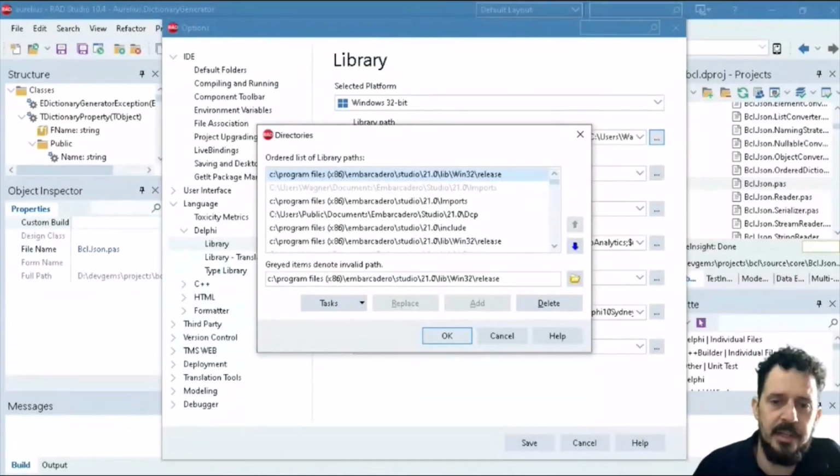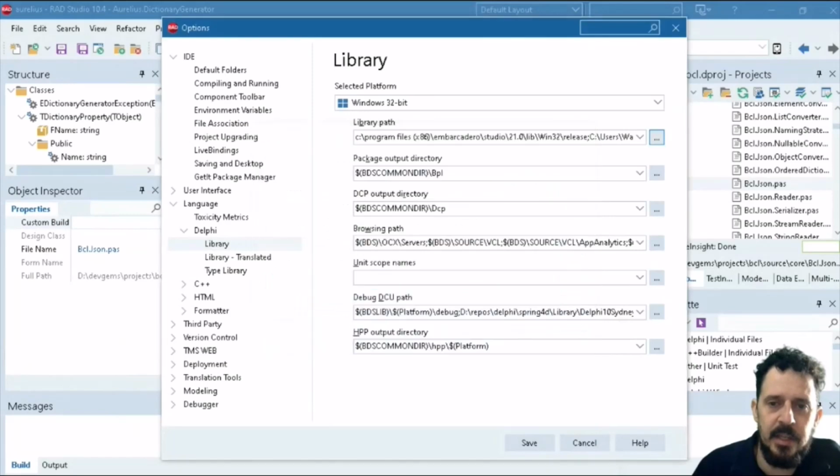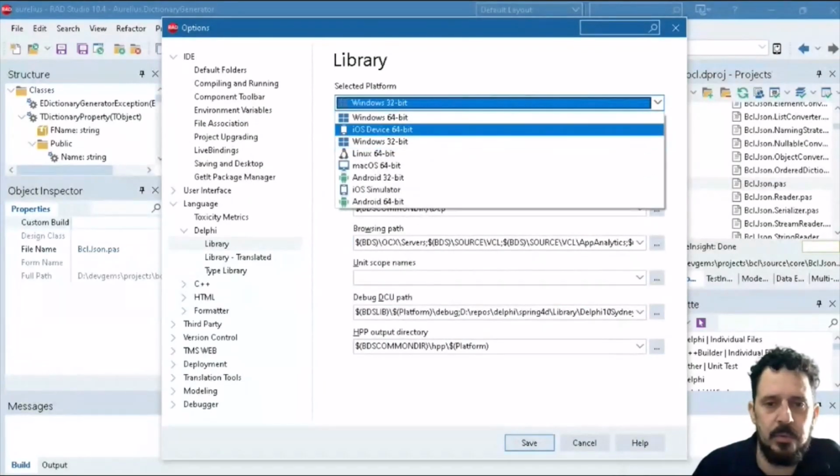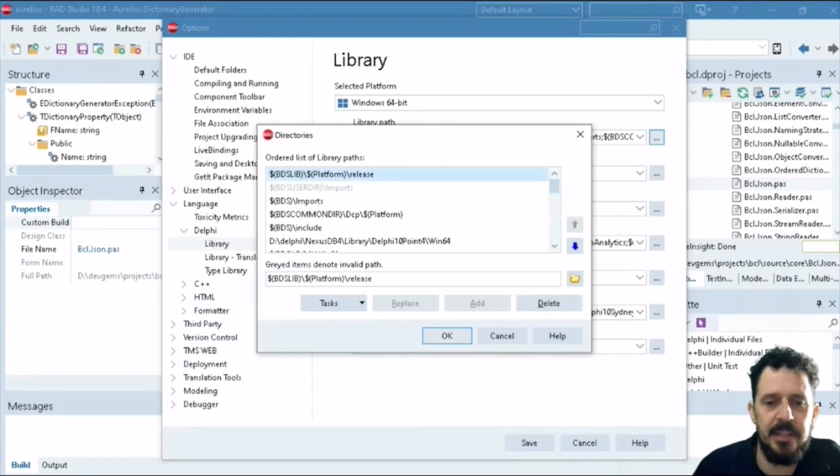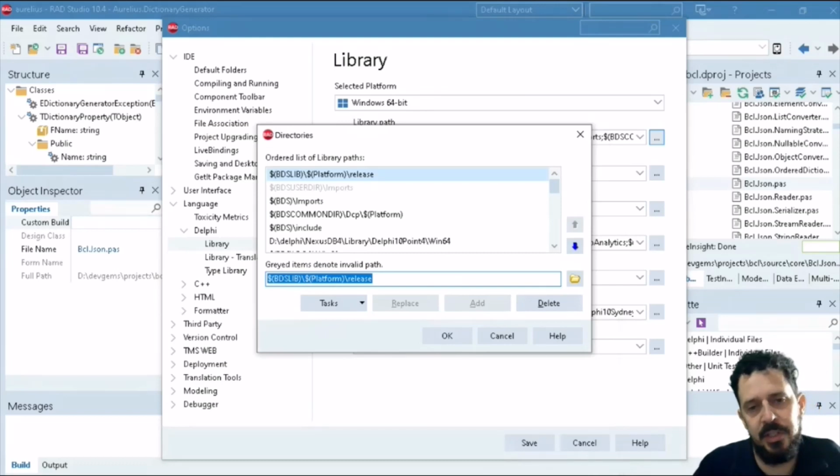That's why, again, Delphi puts here my Delphi installation folder /lib/win32/release. If I go to Win64, for example, then I have a different folder here. In this case, Delphi has a macro here, but this points to the folder where the Win64 DCUs are located.